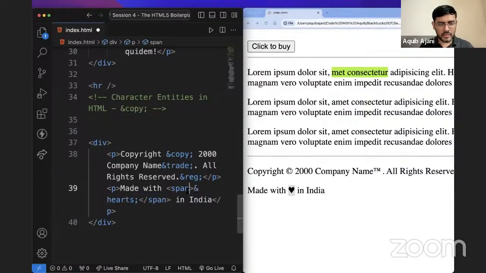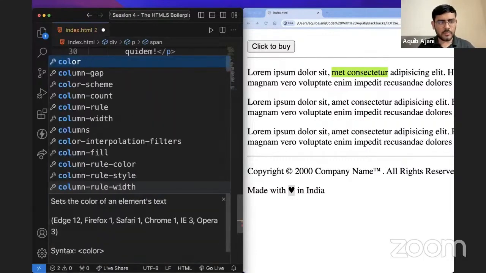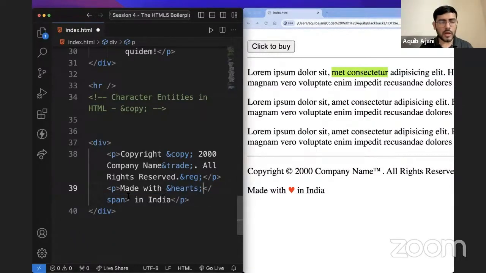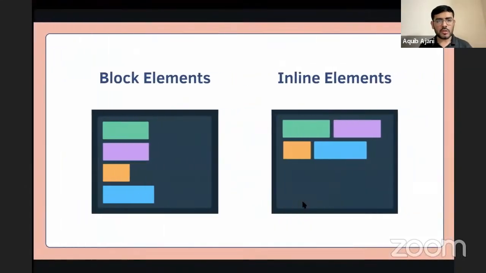like so. And then, this is something we'll discuss later, we can just put color red. So you can see it becomes red. Right? So now it looks better. It looks more natural, like a normal red heart. So again, this is the use case of a span tag. Whenever we want to highlight a certain part of the code or a certain part of text, generally we use the span tag. Right. So yes, that is what we have discussed.